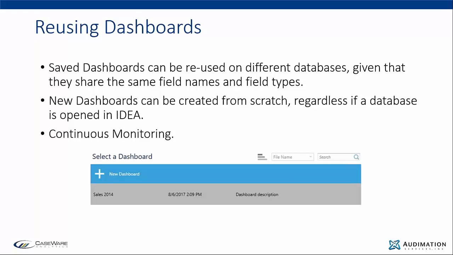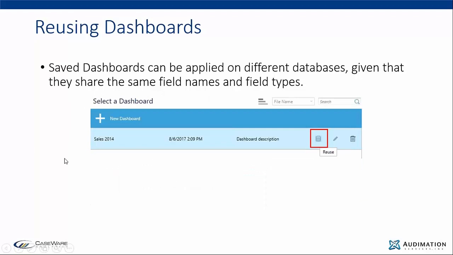Basically, you're maintaining consistency. If there are certain tests that you do on a particular area within your audit, and you start creating dashboards based on specific databases that you create, which is part of your audit program, you could save that as a dashboard. And then when you perform these tests again, or on the same type of information but in a different period, you could just apply that dashboard. And you can compare the results that you get within those visuals from, let's say, this year to next year and so forth. So let's go to the next slide over here.